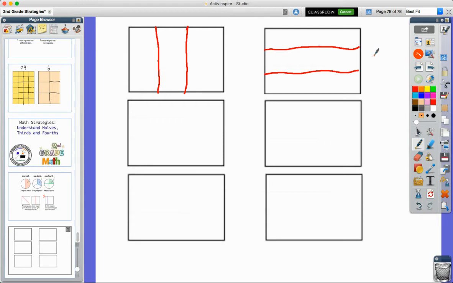Or if we're talking about fourths, I could take, split it in half. I could split it in half again, which would make four equal parts. I could draw lines just like I did up above, but I'm going to have to draw an extra line and change the spacing a little bit. And again, these aren't perfect, but you get the idea of how to make four equal parts.